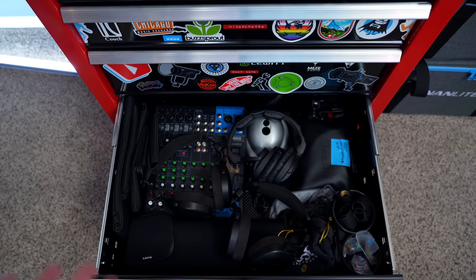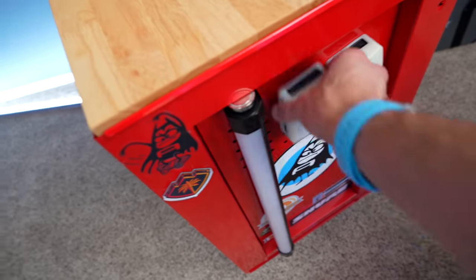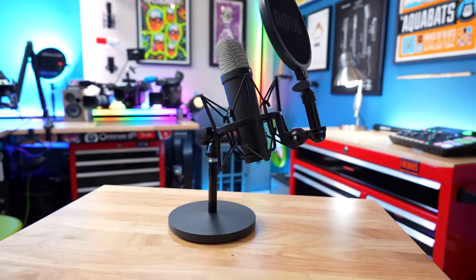My favorite thing about this cart, especially this one, is that it's on wheels and all metal — so I even have some lights magneted to the side. I move it around the room, put things on it, set up lights around it, and it becomes a cool little product showcase surface. I've even done some videos where I just sit here and talk. I've really been trying to set things up in a practical way to make the most use possible out of this space. It's a 12-foot by 12-foot room — 144 square feet, or about 4 meters by 4 meters.